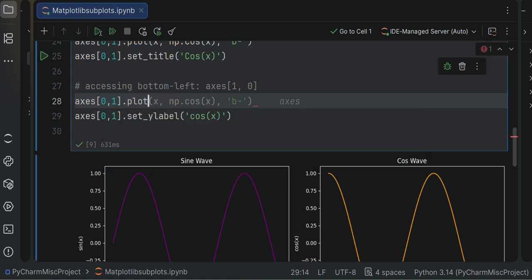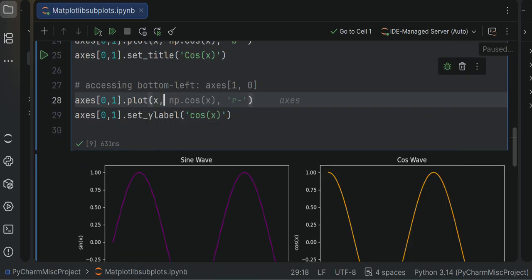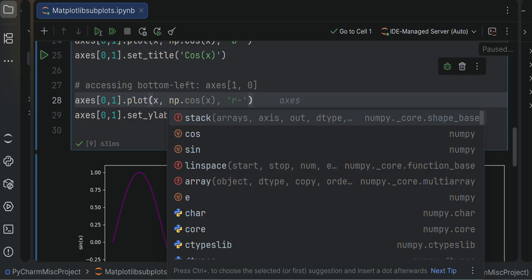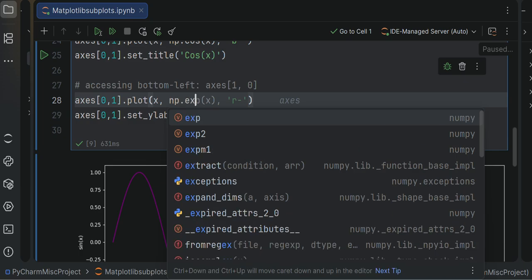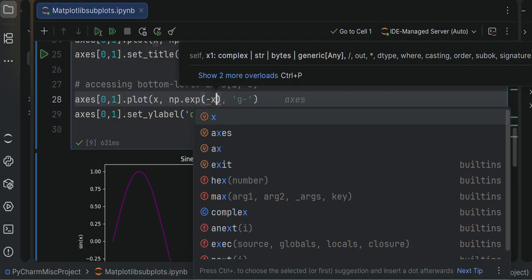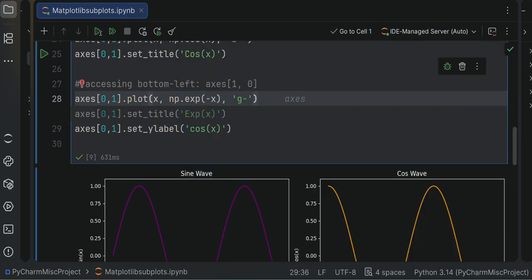Here I'm going to use the plot. Since on the left side this time, let's say I want to draw something else, let's say I want to draw an exponential graph with np.exp. I use minus x as the input, and then I use green.